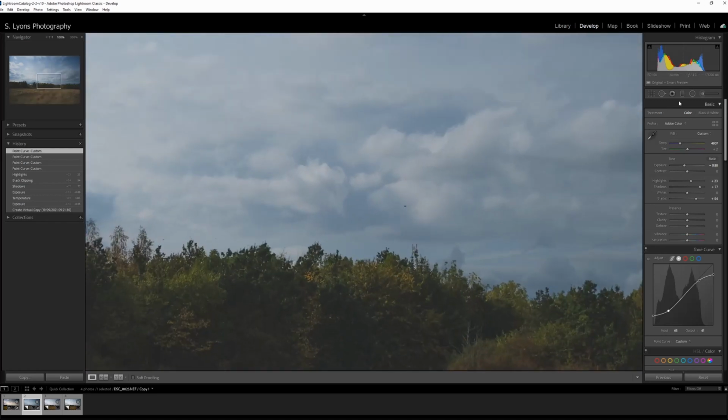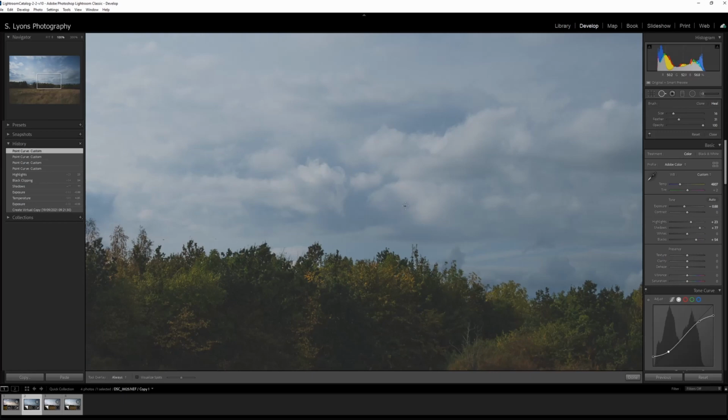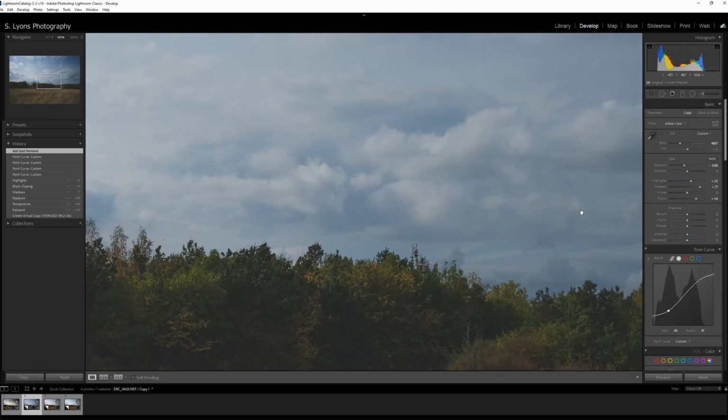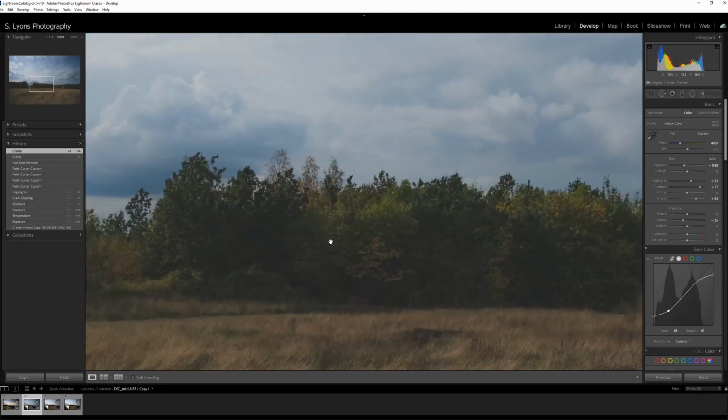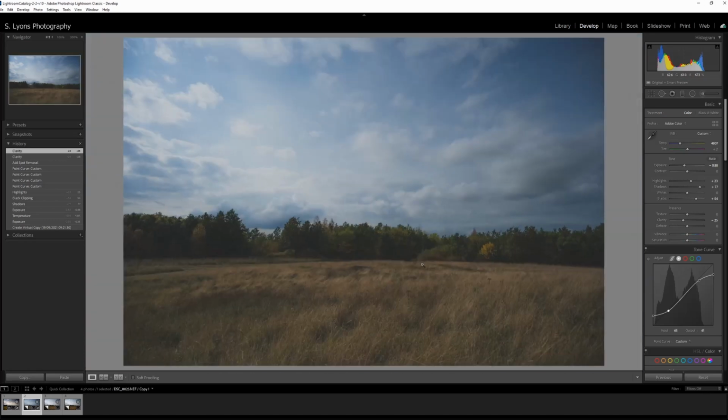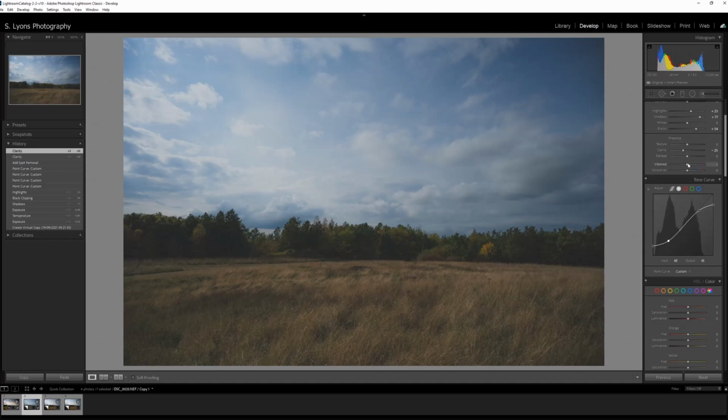That little bird is still annoying me. So ideally I should have removed that before creating 4 images, but hey ho, here we are. And to just keep that, I'm going to bring the clarity down. Probably about 25 would be good. That's just going to soften the entire image. On the vibrance, I just want to bring that down a little bit more.